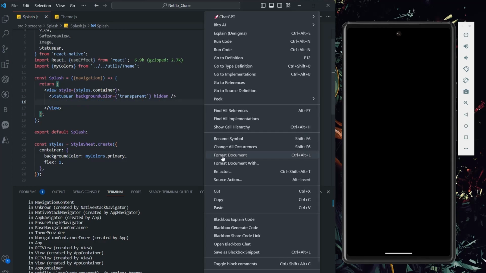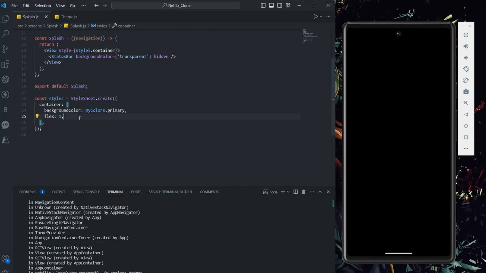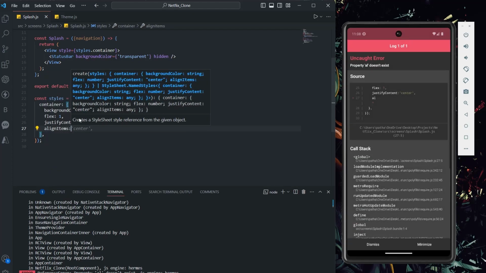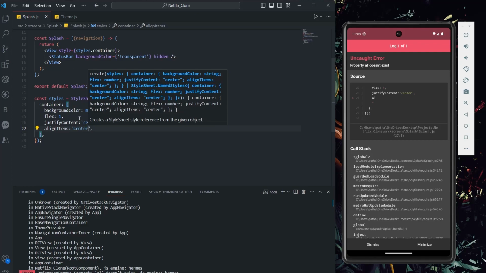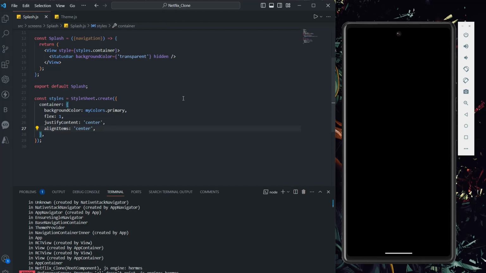I don't want it. And let's pass styling, justify content of center, so that it is column-wise center, and align items center, so that it is row-wise center. That's it. Right now you cannot see anything because we haven't added anything.